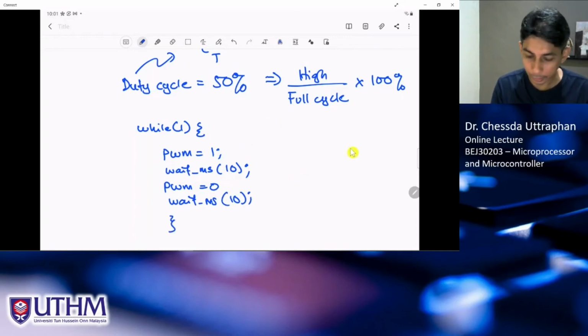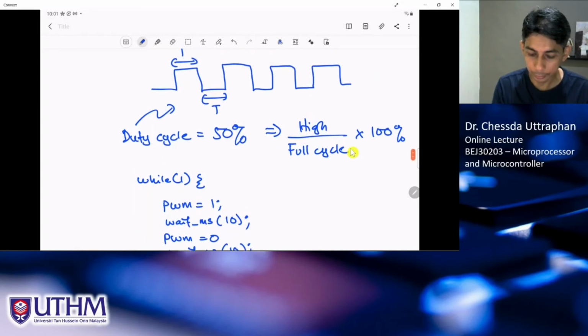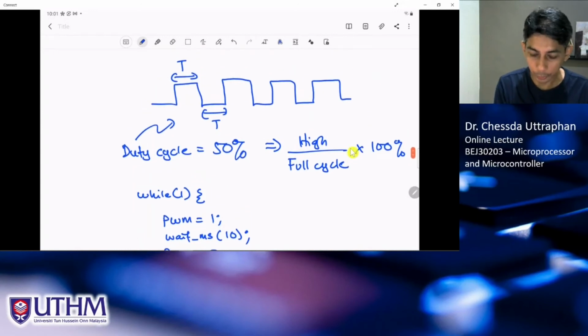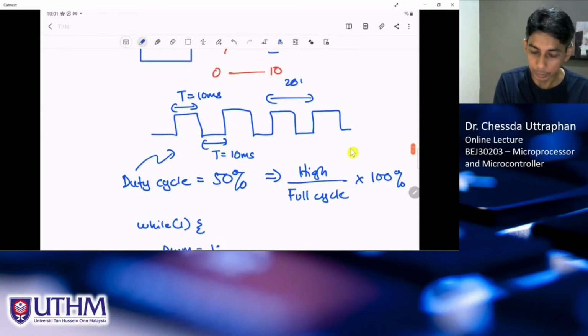So this will create a pulse with t equal to 10 millisecond high and t equal to 10 millisecond low, where the full cycle is 20 millisecond.